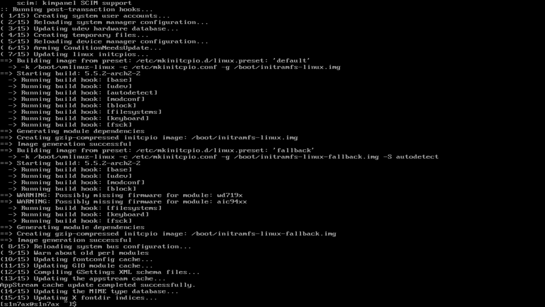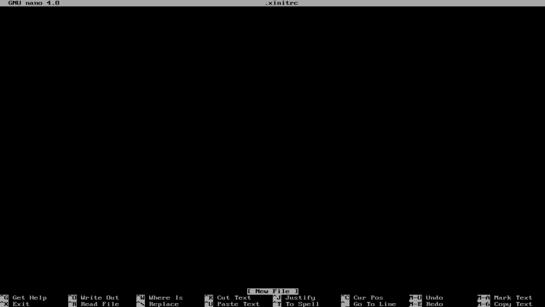Okay, now we need to set up the startx script, or xinit script. I'll run nano. I'm gonna create a file called .xinitrc. So xinit is going to read this file and it will execute it.